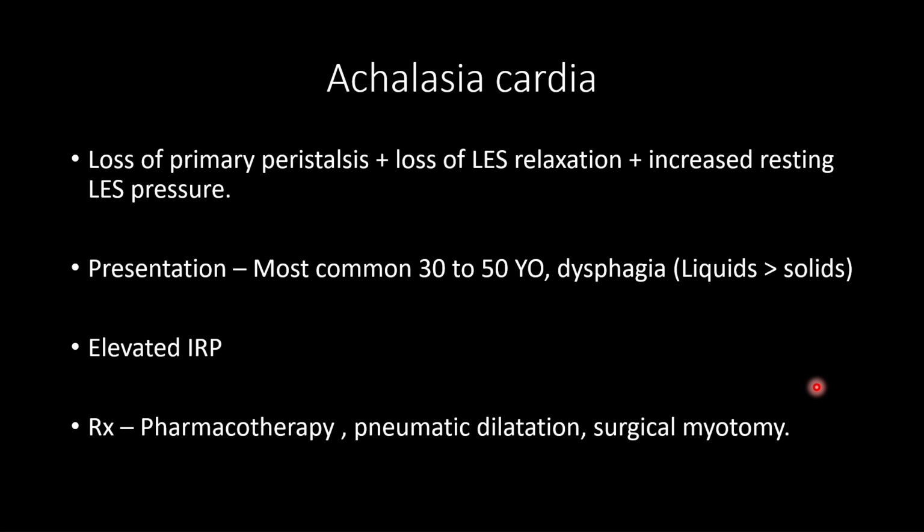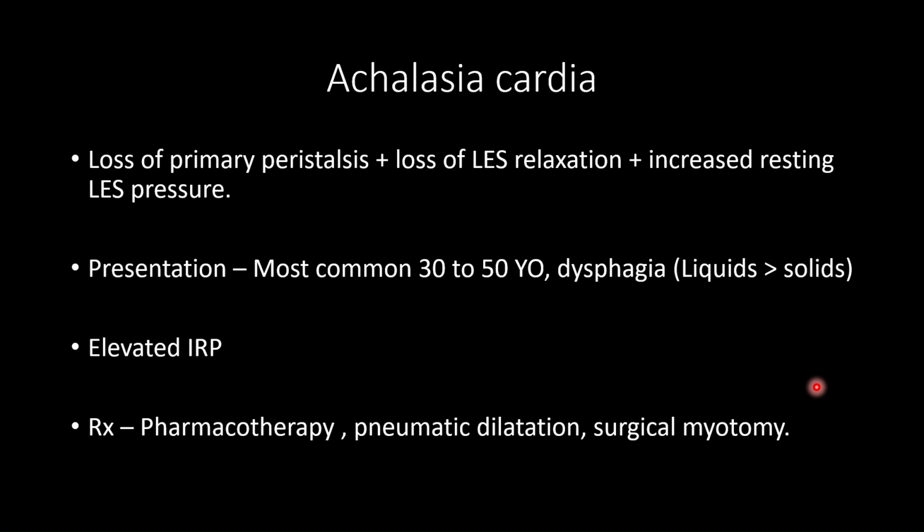So talking about achalasia cardia, basically we have two nerve plexuses in the esophagus. There's a superficial plexus and there's a deep plexus. The superficial plexus is present in the submucosa and is called Meissner's plexus, which is responsible for secretions. Whereas the deeper one is the myenteric or Auerbach's plexus, which is responsible for motility. So the main problem occurring in achalasia is a pathology in the deeper myenteric Auerbach's plexus, which we know is responsible for motility.